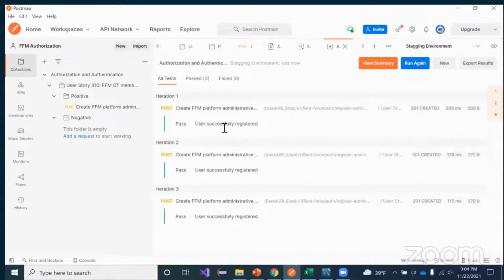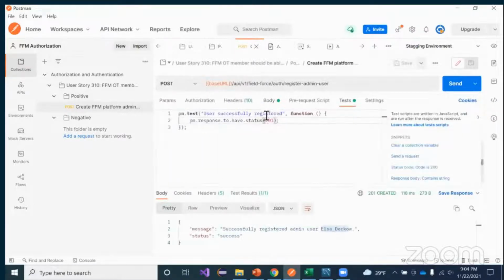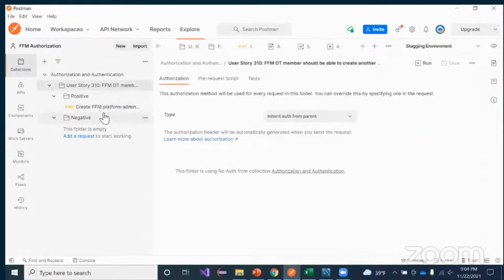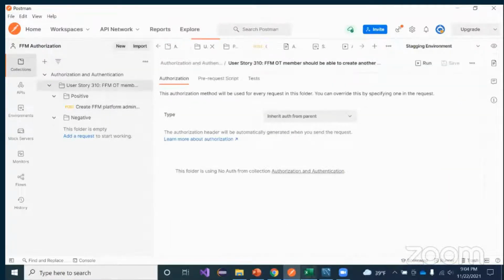And this message right here is what I have written in the test. If we didn't have the snippets, then it would not show any message. That's why we can use the snippet and write this message right here. So this is what we can do. This is part of the test automation. And also, like I was saying, we can do data-driven.